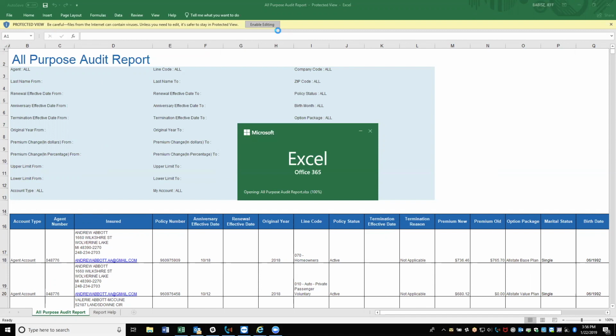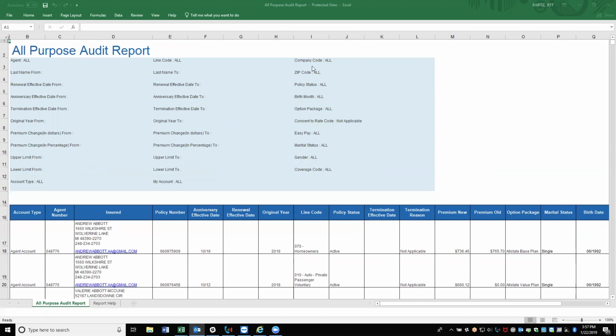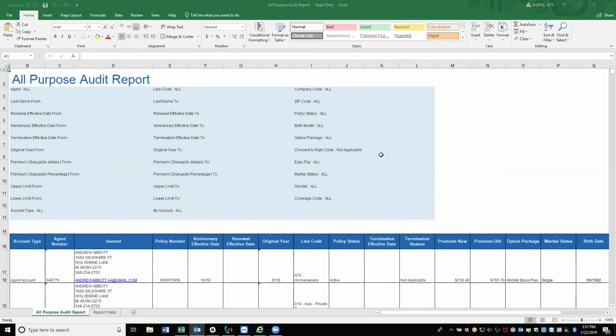Once that file is ready to go, and the editing's been enabled on it, we're going to save it to our desktop, and we're going to name it. So I want to be able to save this as an Excel file, and I want to be able to send it to Jamie at B-File System. So once that pulls up, I'm going to hit File in the upper left-hand corner, and then I'm going to hit Save As.